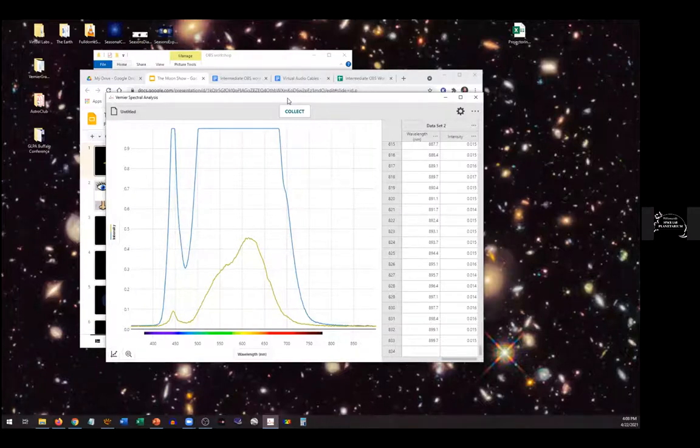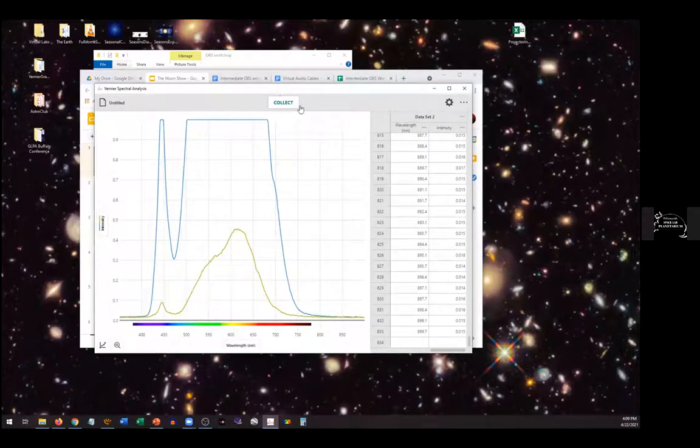All right, so this Vernier software, what it's got is a little box that does live spectrum analysis. So this is just pointed at the light on my desk here, but when I'm using it with the students, it might be doing things like showing the spectral lines from an emission tube. Now, it's cool software and it's nice that it shows all that, but honestly, it's actually showing more information than I want. One of the problems with the software is that it shows wavelengths outside of the visible range. And that was confusing to the students because they would see peaks in this graph, but they weren't able to see them visually. So I'm going to go back to my original monitor here.